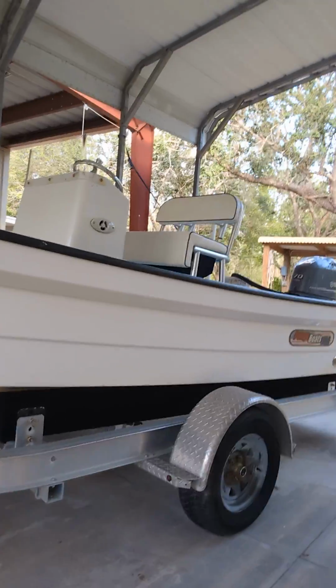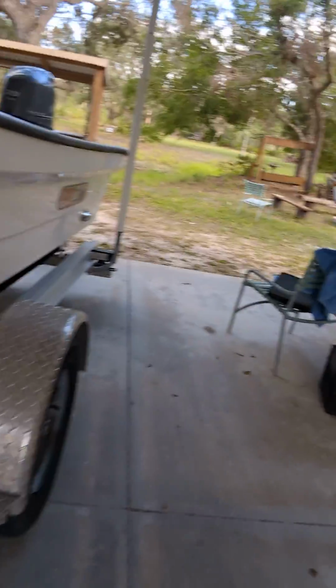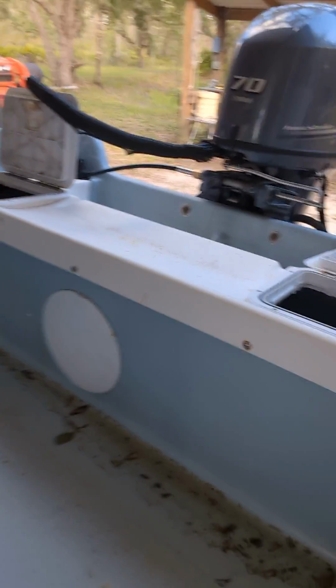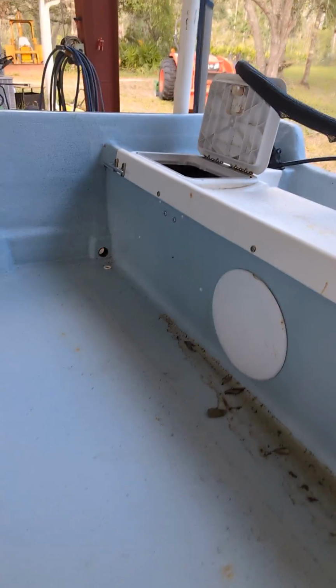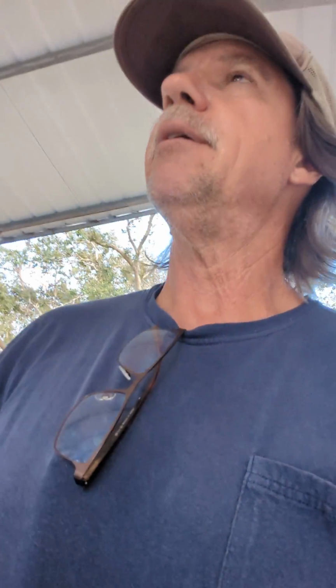So I think next up is going to be the bait well tank, and I'm pretty sure we're going to cut that right into the back here. We're going to cut out a section, and so it'll be half in and half out. That should work out real nice, but I want to do some more thinking on that. Measure twice, cut once. Think for a week before you cut out the back of your boat. Make sure you're doing what you want to do.